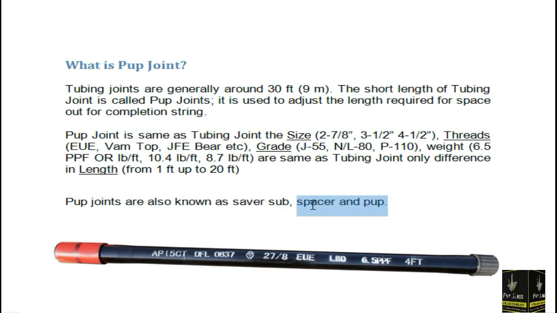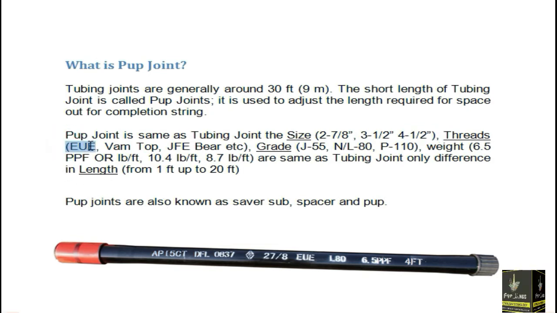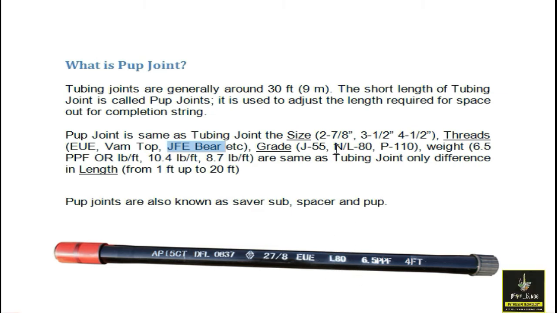In the oil and gas industry we can also call it a spacer or pup. In this pup joint you can see 2-7/8 — that is the size of the pup joint. It may be 2-7/8, maybe 3-1/2, maybe 4-1/2. EUE is the thread connection. The thread connection may be EUE, VAM, or others — it depends on what the tubing joint size and grade are, and the pup joint should be the same.